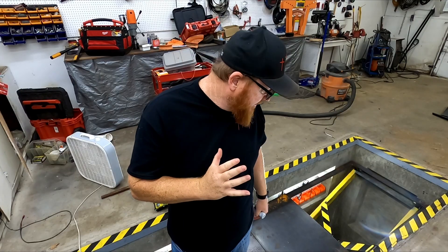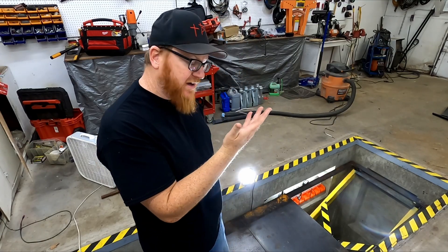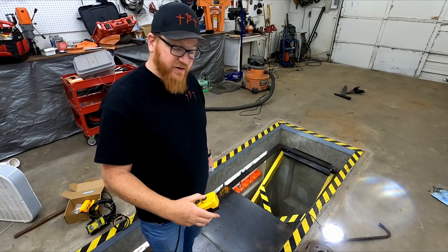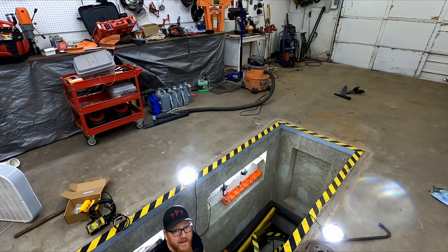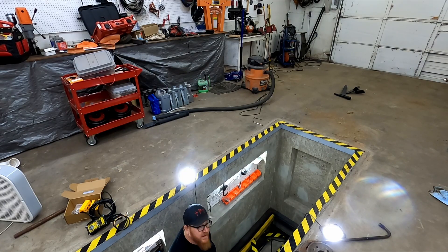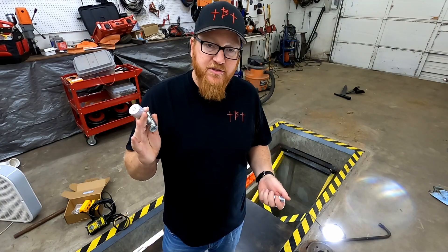We're down in the pit again today. We're trying to solve our hydraulic flow — we want to be able to go fast going up and not restrict our motor, but we want a more controlled descent going down. Here's our down movement and it comes down real jerky, which makes it very hard to be precise near the bottom. Going up we don't want to restrict the flow because it's a lot slower and takes a lot more pressure. I did some studying on hydraulics — this is not my profession.